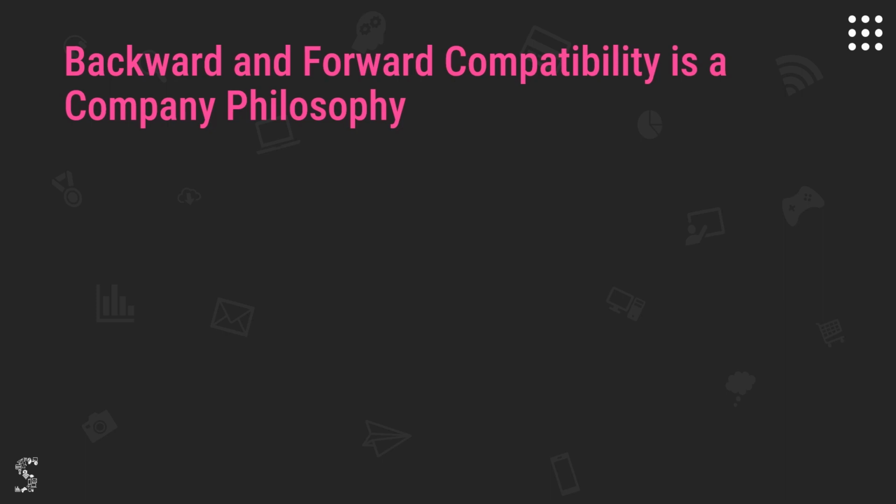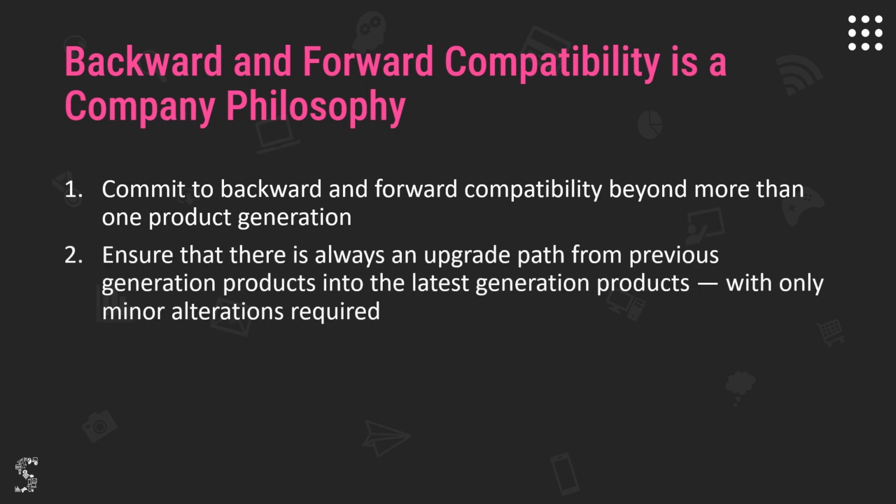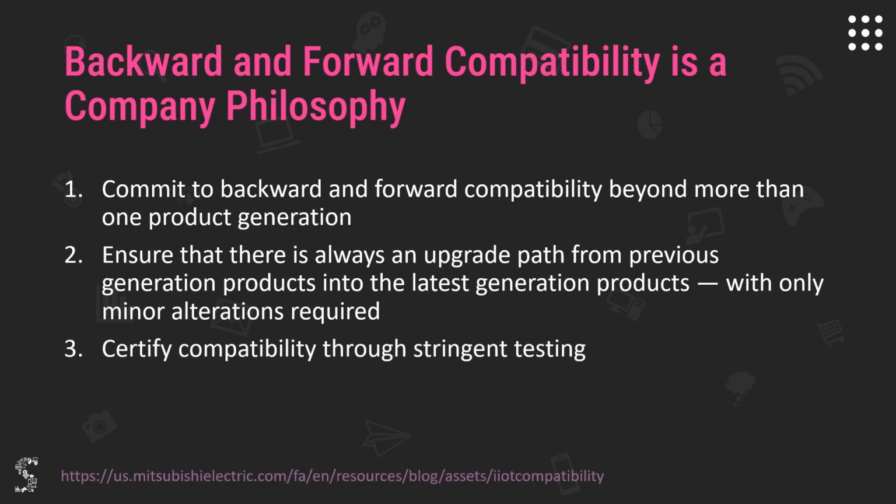So if a company adopts the backward and forward compatibility philosophy, then it means that they have to commit to backward and forward compatibility beyond more than one product generation. They also have to ensure that there is always an upgrade path from previous generation products to the latest one with only minor alteration required. And the last one is to certify compatibility through stringent testing.